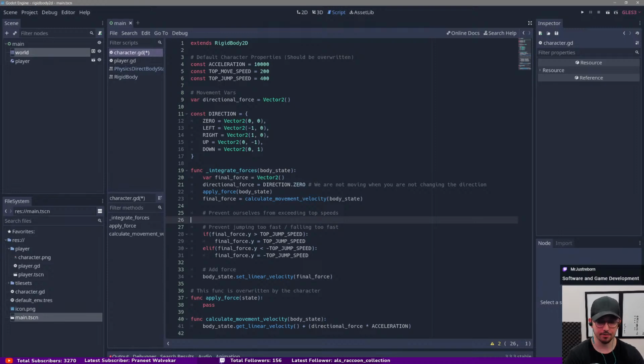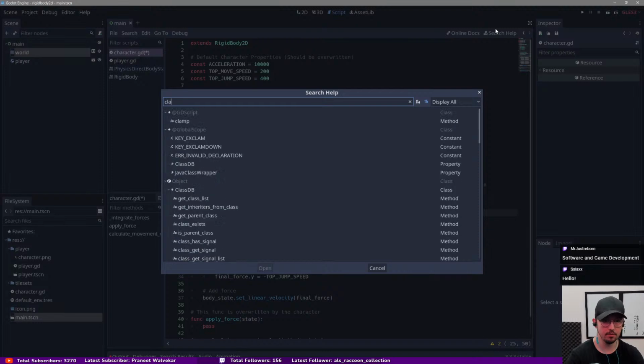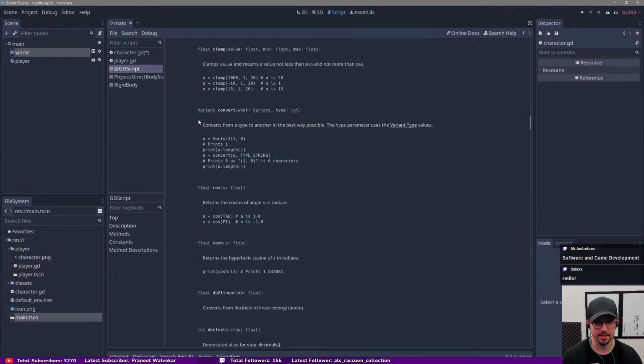We could use clamp. So why am I using this now? This we can replace. Let's see, how did I use clamp? Clamp is something we can use to restrict values from one range to another. Now, is it from and included, or from but not included, and to something, I don't know. I'm assuming it's from and included and up to but not included. That's usually the standard in this kind of stuff.